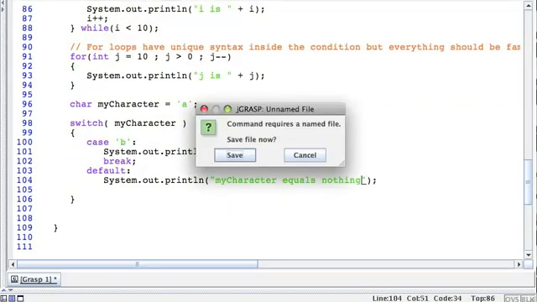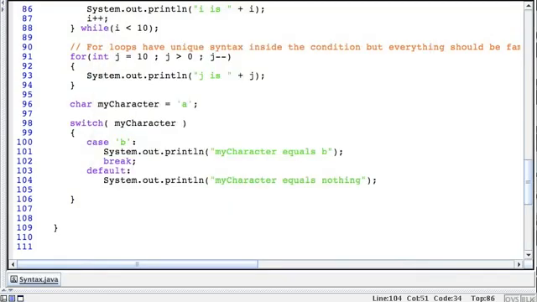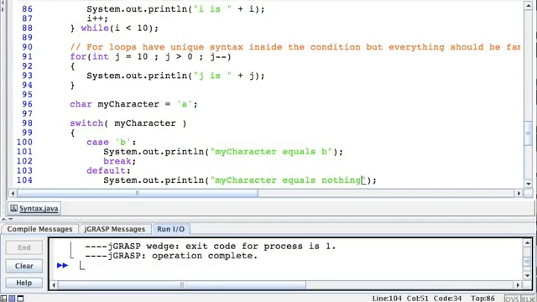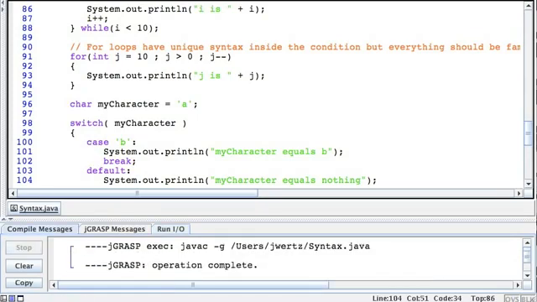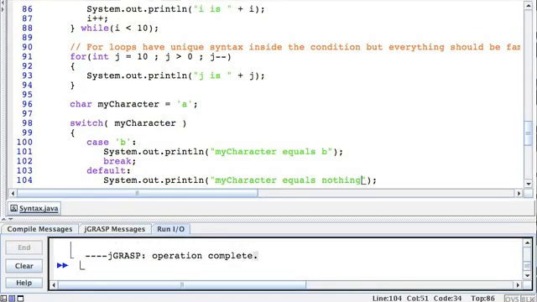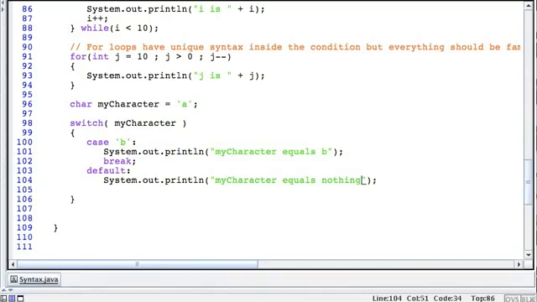So for switch statements, I'm going to compile this and make sure I actually got this right. Actually save my file. See if this actually compiles. Didn't see any mistakes. Look at that. No mistakes. Syntax lecture with no mistakes. I'm going to run it. And I did get my syntax right. So let's explore the switch case syntax now that I know I'm exactly correct.